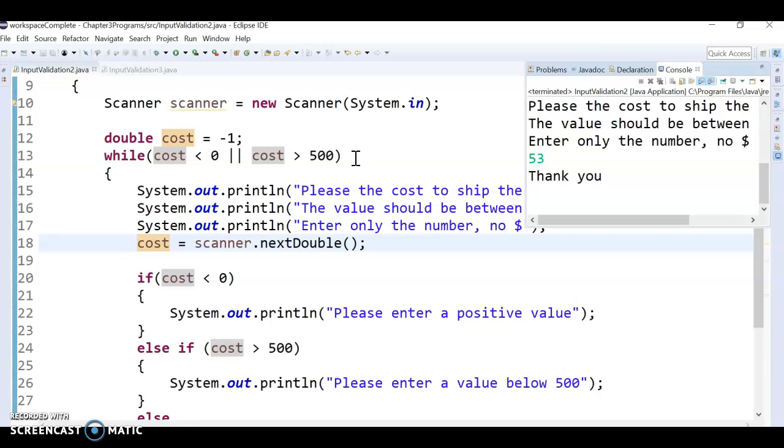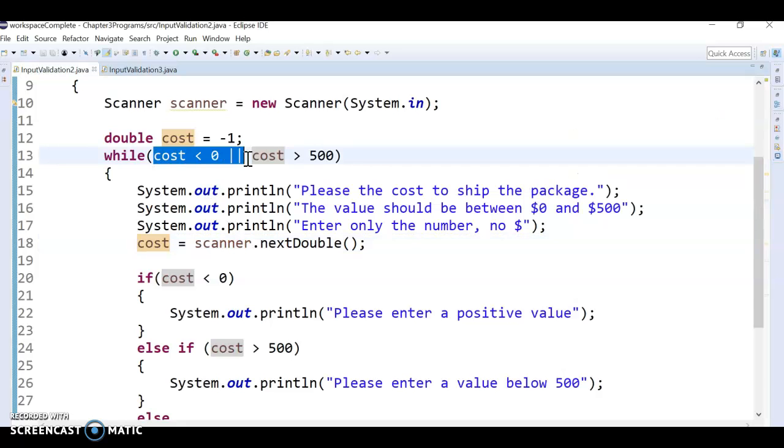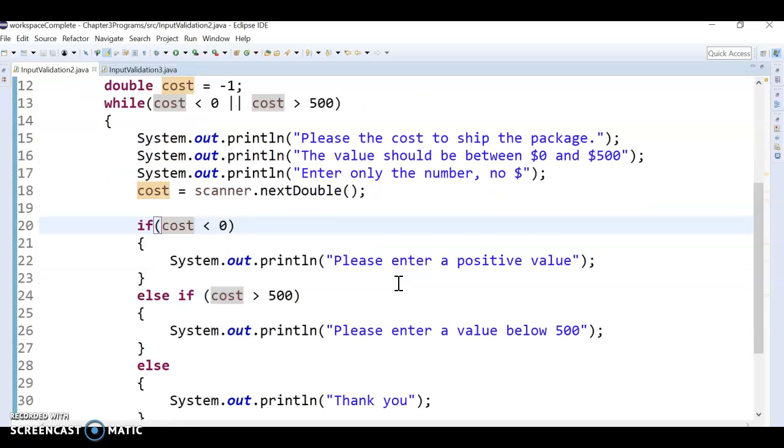So again, that's getting into chapter 4, but it's a kind of nifty extension of conditionals, right? Because this is a condition, and we're saying while this condition is met, while it's a bad value, we want to keep doing the code. That's really what this is saying. While we're less than 0 or greater than 500, keep asking them to do it. Obviously, you didn't have to do the loop here, but I just thought I'd throw it in there in case you wanted to see it. All you really needed was the conditional part, what I had before the loop.